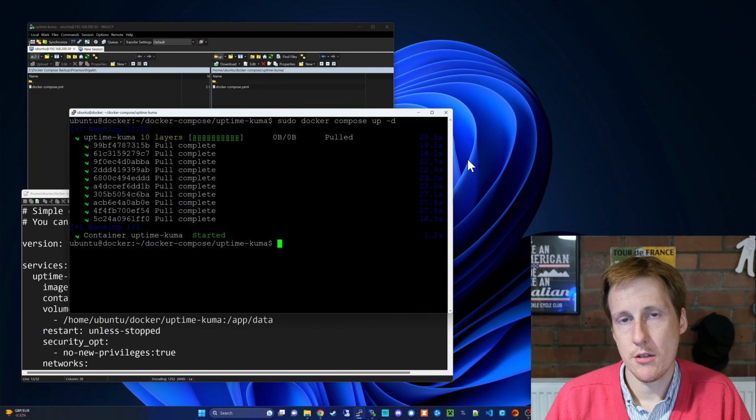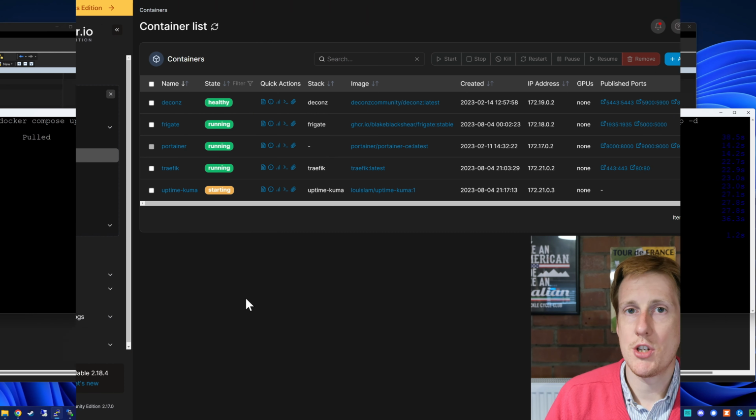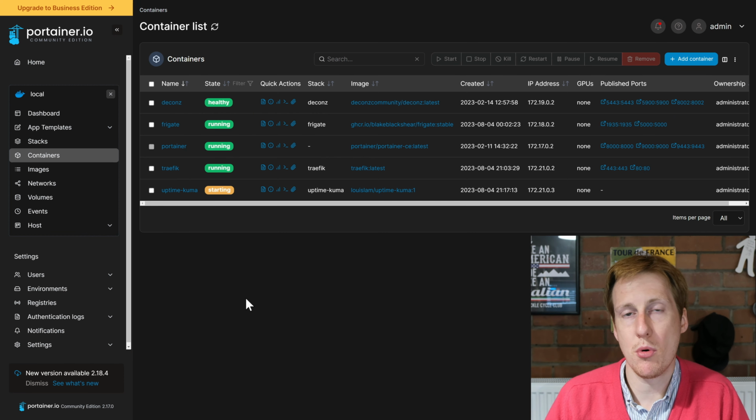So now that's completed and it's reporting back that it started, I just want to verify any logs or any errors in Portainer first. You can also do this with sudo docker logs and then the container name, in this case uptime-kuma, but let's hop into Portainer and just check that everything's working before I try and reach the URL that I specified in my Docker Compose file. In this case it will be uptimekuma.jimsgarage.co.uk. As you can see in my Portainer, the container is reporting back as starting, so that's a good sign.